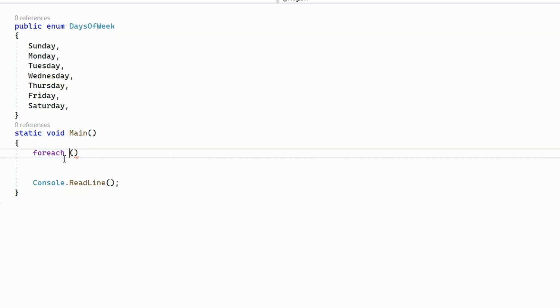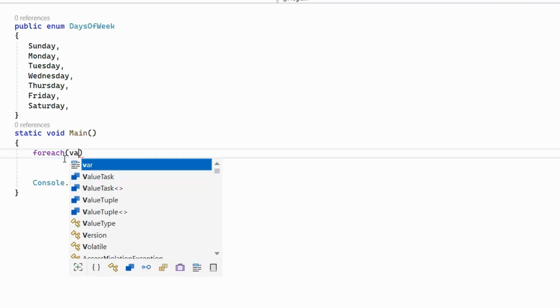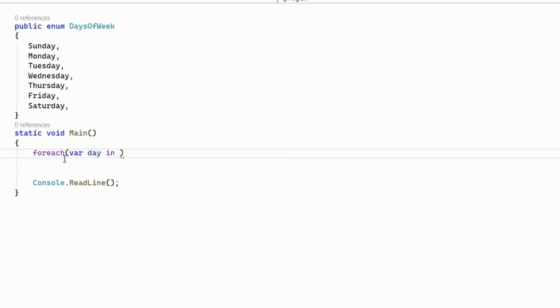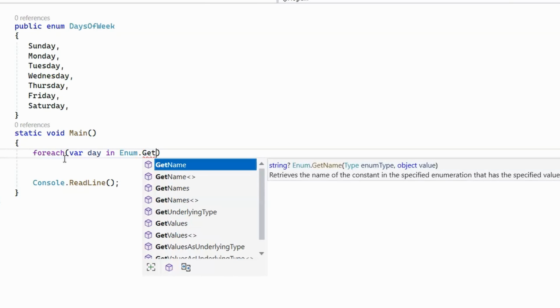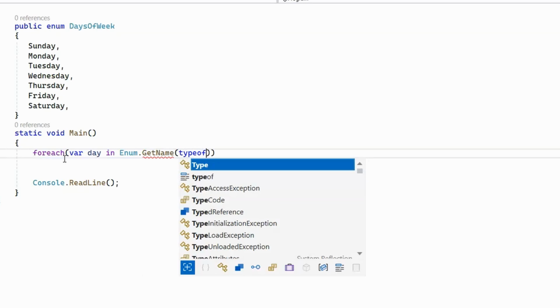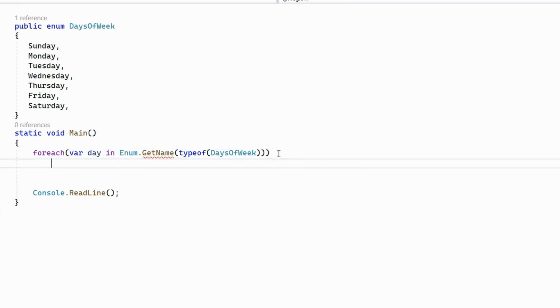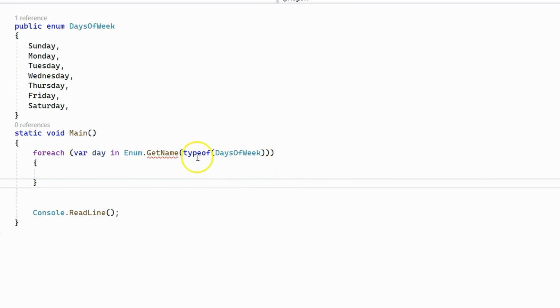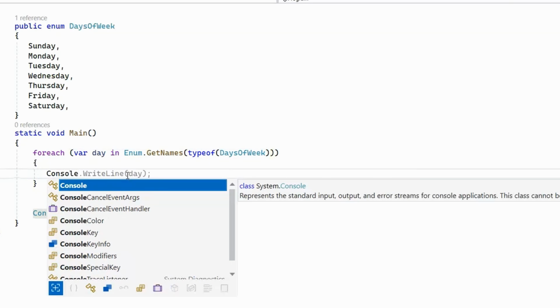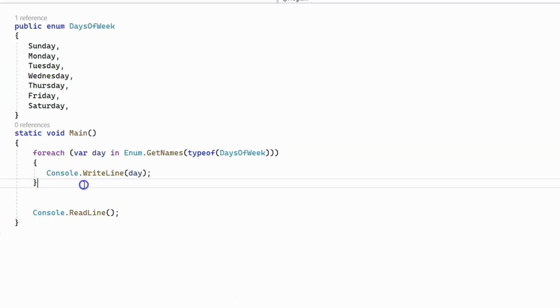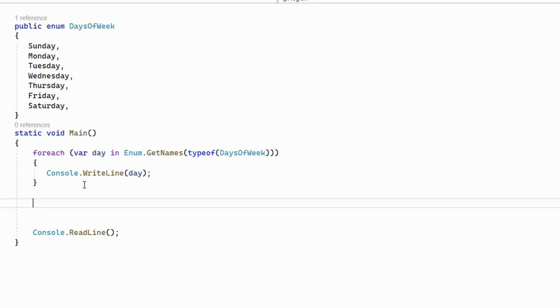So the first way, which is compatible with the older versions of C# prior to .NET 5, we can just do foreach day in Enum.GetNames, and we need to use typeof(DaysOfWeek), and we can do Console.WriteLine(day).